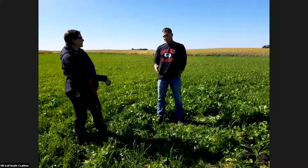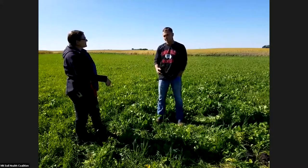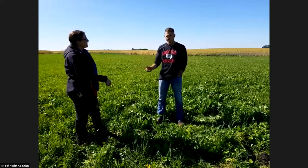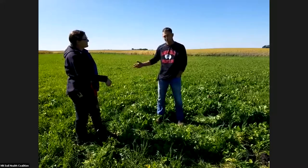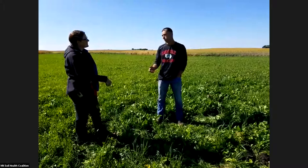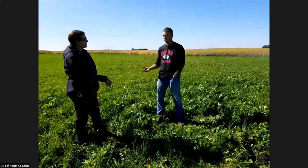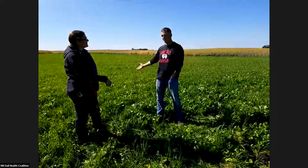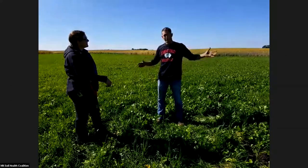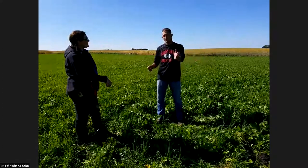In all of those years, we get to harvest all of these different maturities. What I've noticed, especially in the last 5 years, is I'm seeing some of the best yields in our early maturity beans, or at least equal. We're into 1.0 maturity stuff now, and we're seeing yields in the low 60s in Redwood County. Low 60s for a 1.0 is really pretty good. And here we are, September 18th, harvesting 1.0 beans yielding in the low 60s, and I can get a cover seeded. I don't know if it's been by choice at the breeders, if they're really trying to catch up those early beans, but that's what I've noticed: our early beans are catching up to our full season beans.